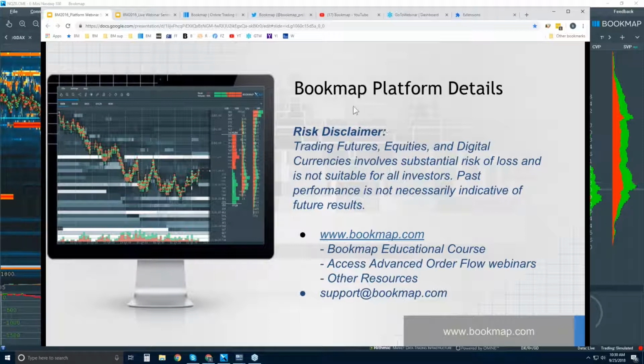Okay, so what we do in this webinar is introduce you to Bookmap. We define what it is, who uses it, how to connect it, how to get it, and then start to look at the live market and go over some of the order flow basics. While we do that, we need to start to define the elements on the Bookmap chart so you understand what you're looking at and how to read it. And it's just the basics here. So this is the basic education.